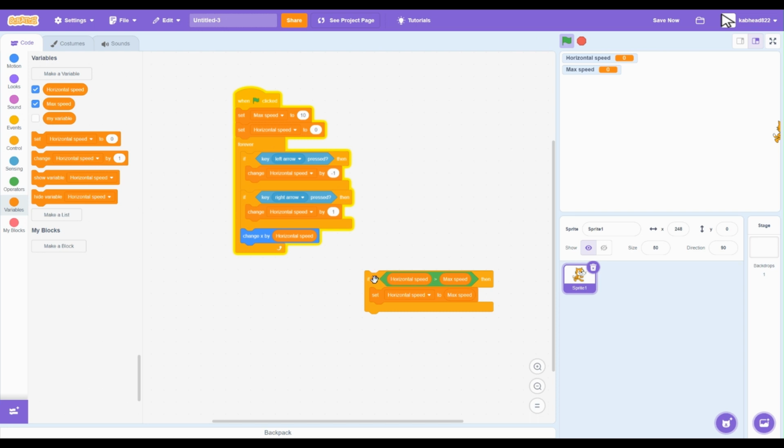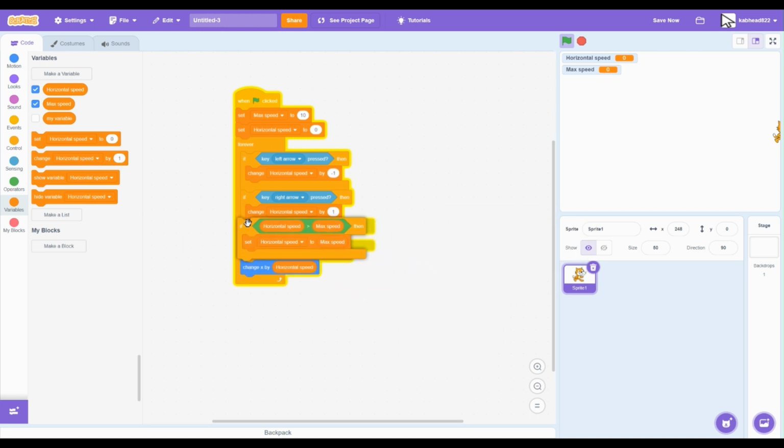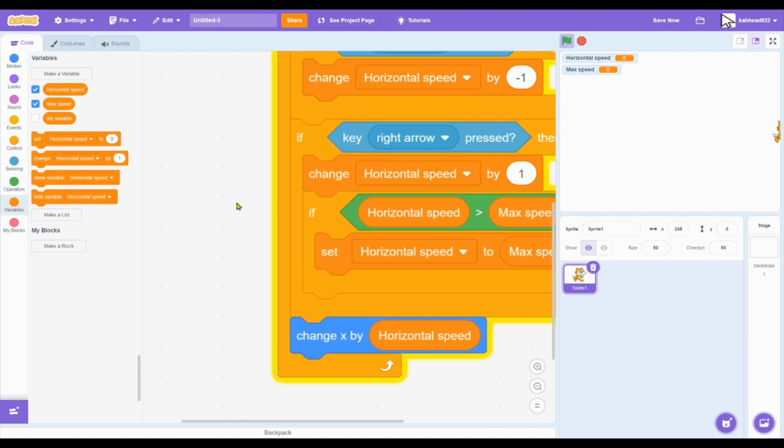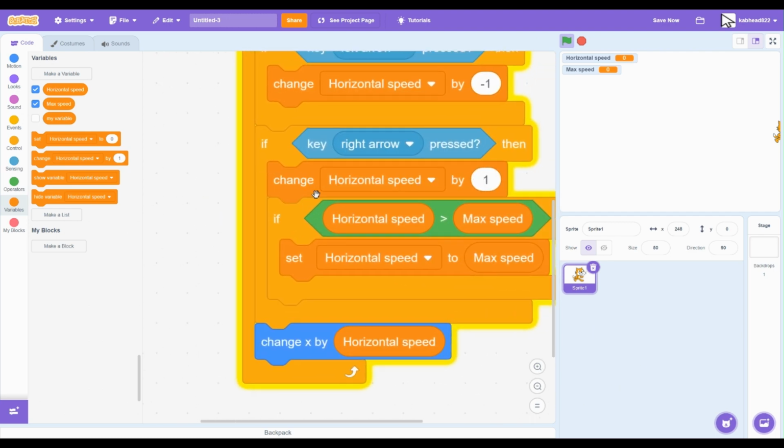Then we are going to be snapping this chunk in the second if block, underneath change horizontal speed by positive number 1.